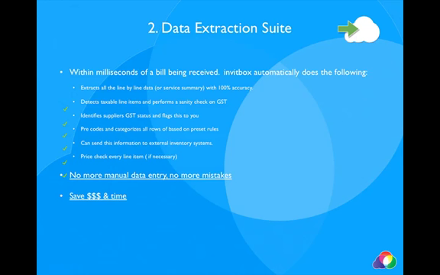Now again, once we strip the lines, the other things we do is detect, for example, which lines have GST on them. At the end of the bill, we do a sanity check. Depending on your set tax rates and your location, we'll check that the GST charged by suppliers matches the GST that the supplier has actually charged you. We also identify if said supplier is actually registered for GST within Australia, so we have a direct link up to the Australian Business Registry site, and we will flag to you the GST status.